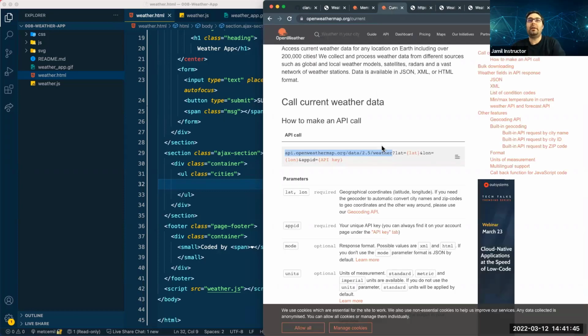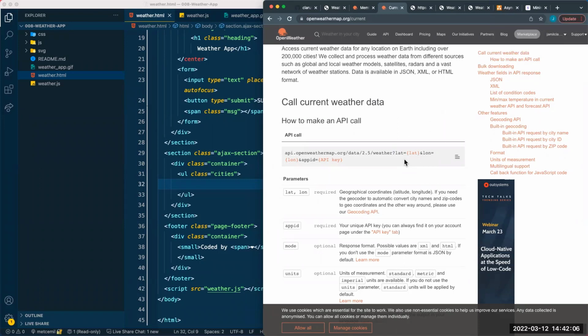Okay, so what about this question mark? Well, GET requests and POST requests. Are you familiar with those? GET requests. Are you familiar with these parameters here? This question mark, that ampersand, another ampersand.